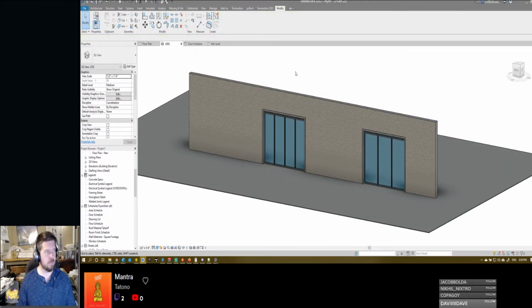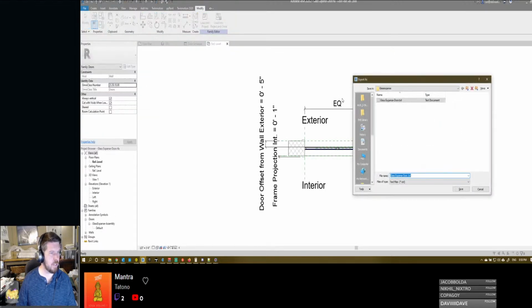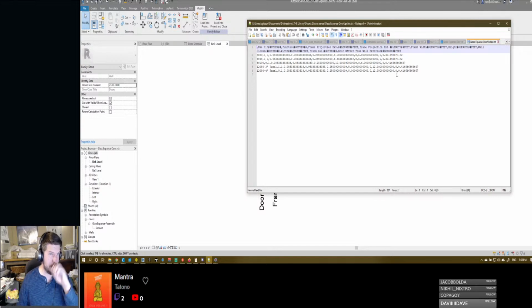So I think now what I need to do is come back to the family, because now we've got 2 separate ones here. So what we want to do is come back to this and export again. Let's export our family types to that. And then let's open that in here. Update. I should have... Oh, it's not in here. Oh, functions in here. Oh, useMin. There it is. The 3-foot panel is on.